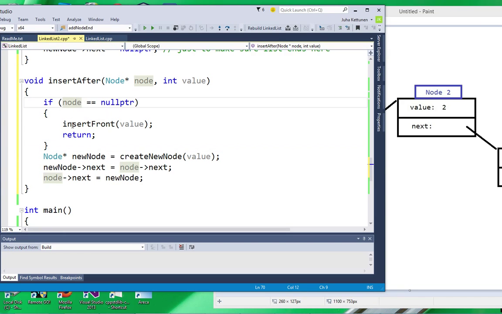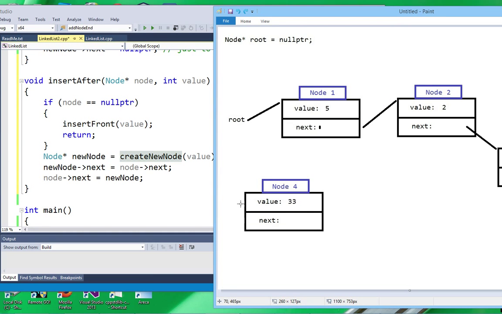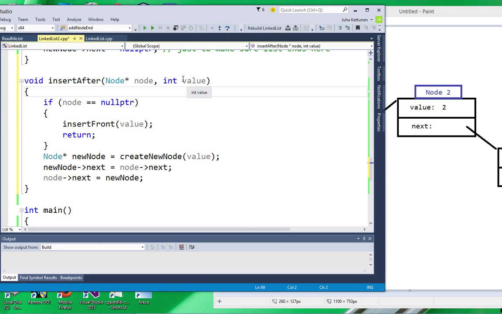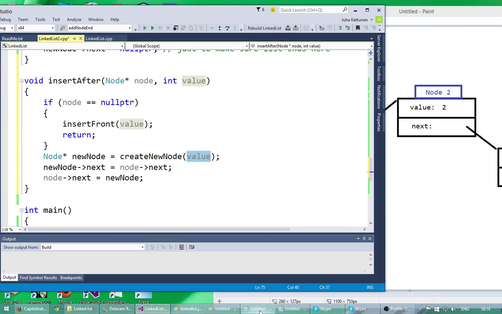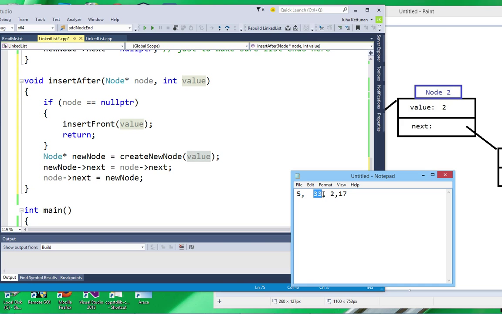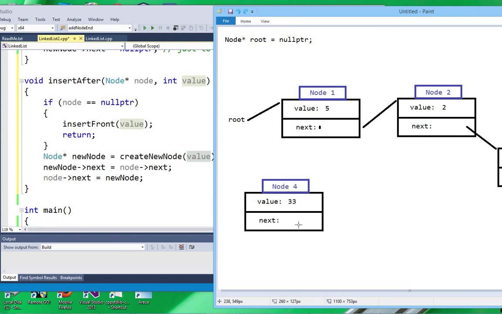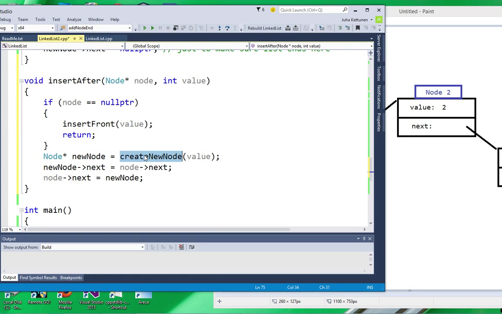Okay. So if the list was not empty before, then we go here, and first we create a new node, just like this one, and we set its value to whatever was passed to this function. Like in this case we want to add 33, and even this picture is correct actually, because the value is 33 here. So we are creating a new node with value 33.